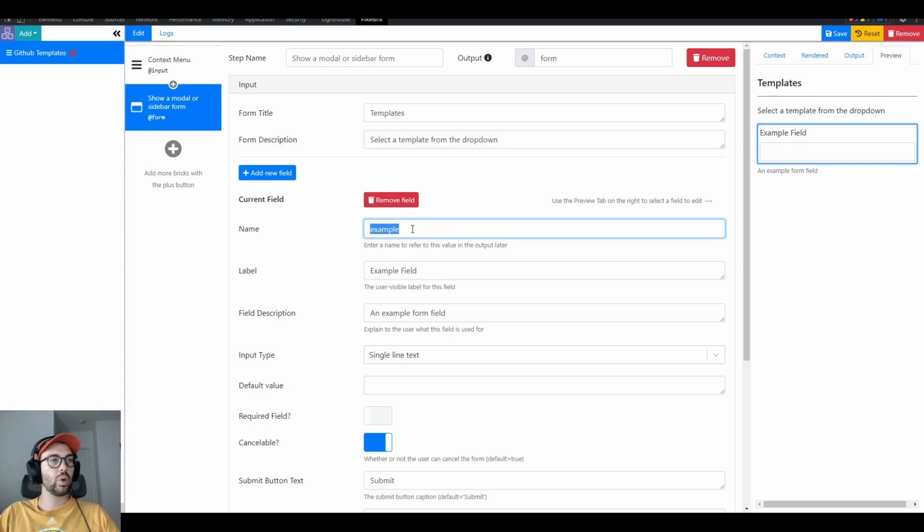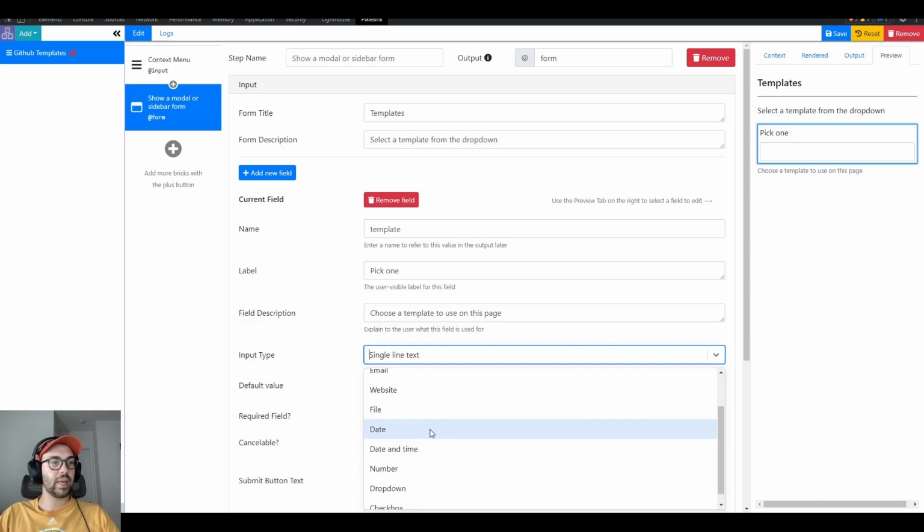So here, this is an interesting one because I'm going to have to give a name to a field that will hold the value selected from the dropdown. What I'm going to do here is call this one template. Pretty straightforward. I'm going to give this a label. As you can see here on the right-hand side, I'm just going to say pick one like that, and then the field description. I'm just going to copy a line that I had here. Oh, here we go. Choose a template to use on this page.